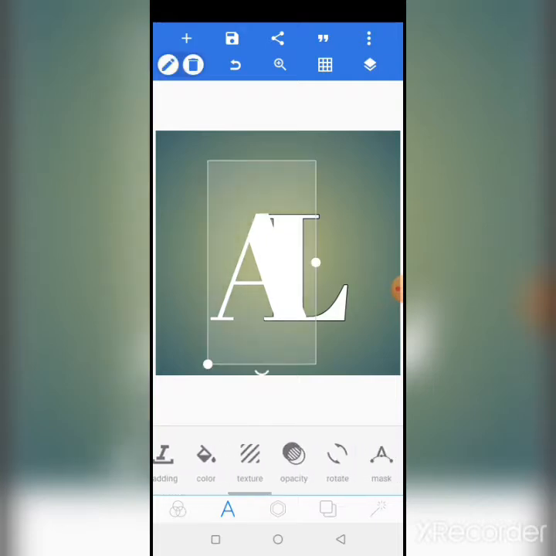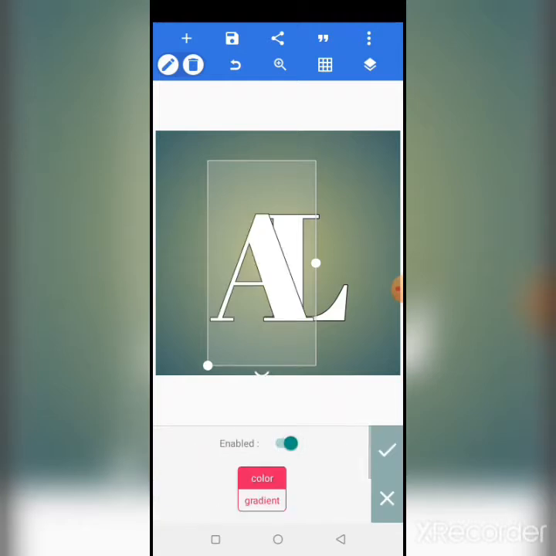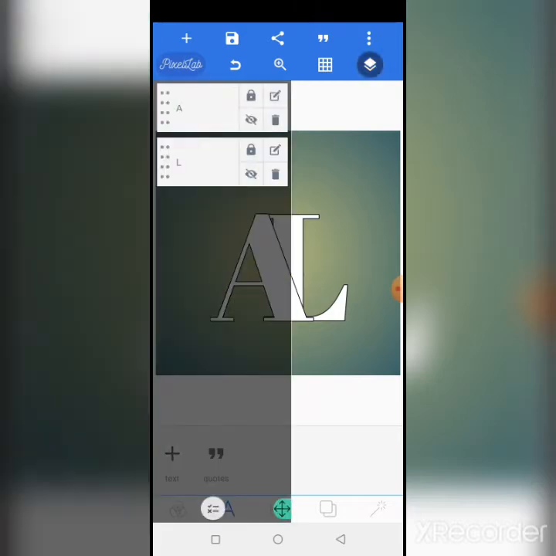Let me just add stroke to the A alphabet. Okay, you can see it now. AL. So let me just merge both at once, so that I can do what I want to do.